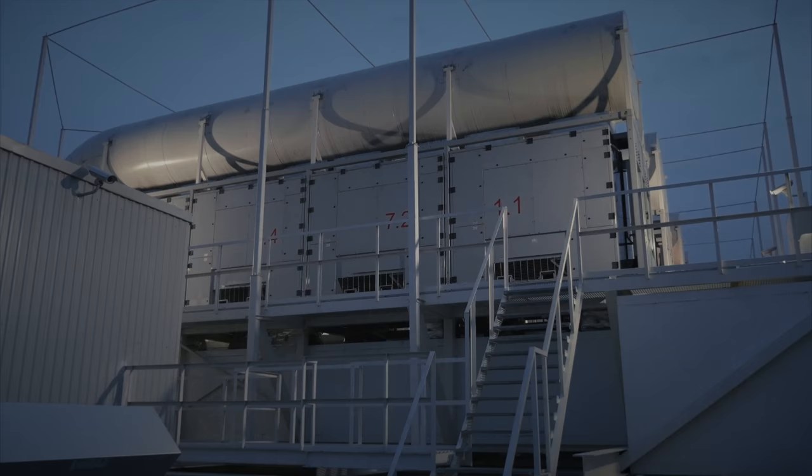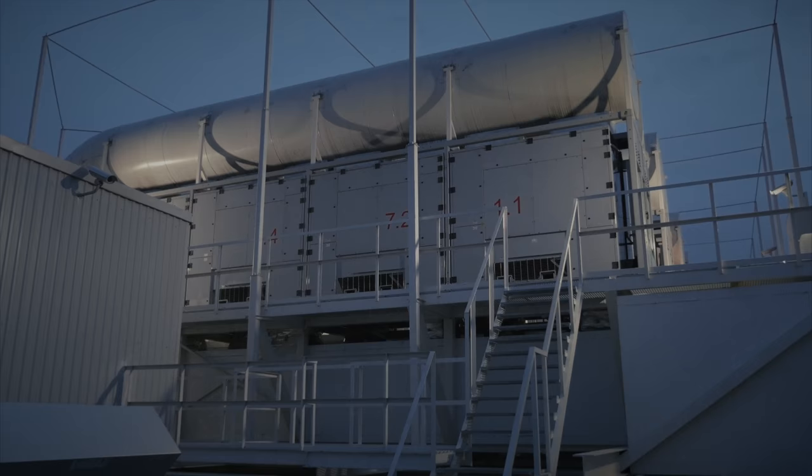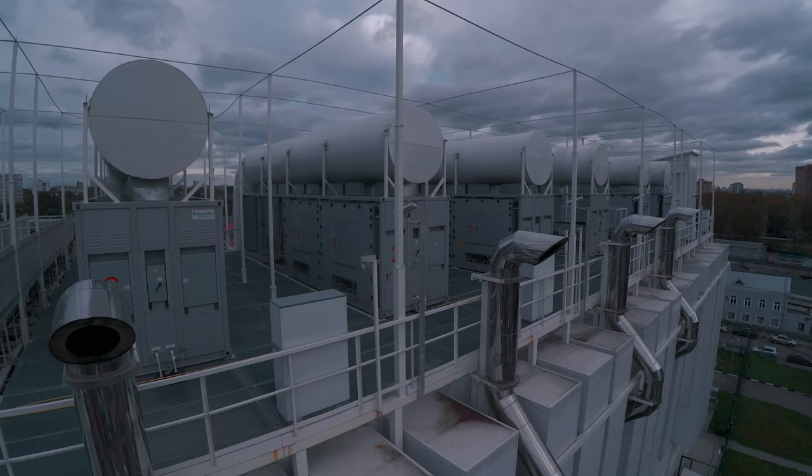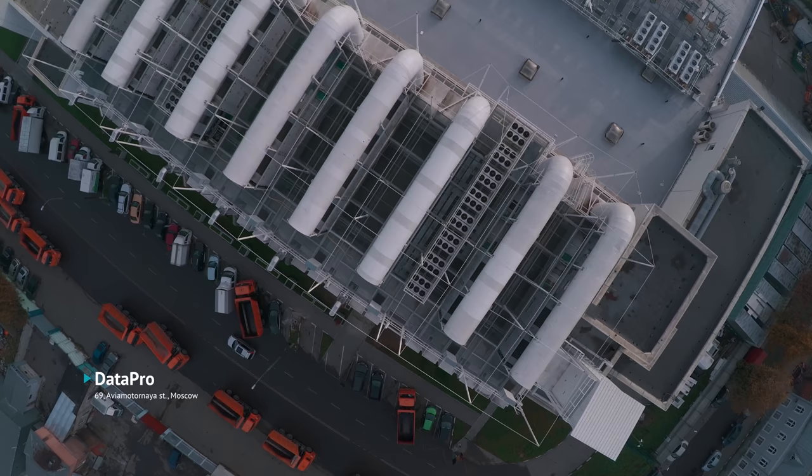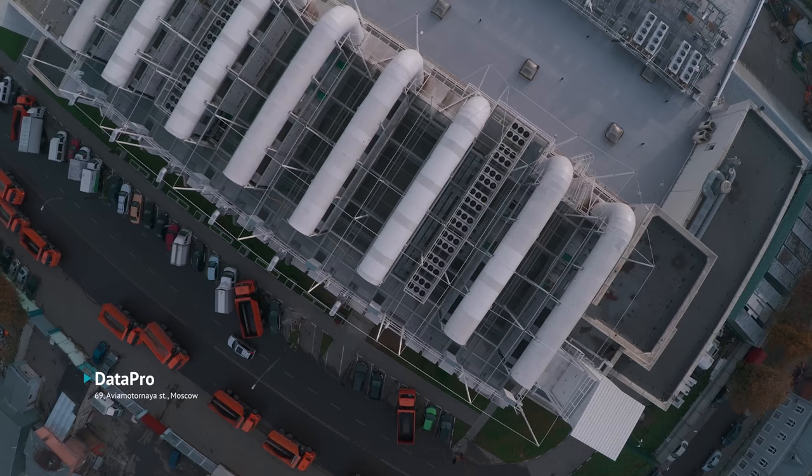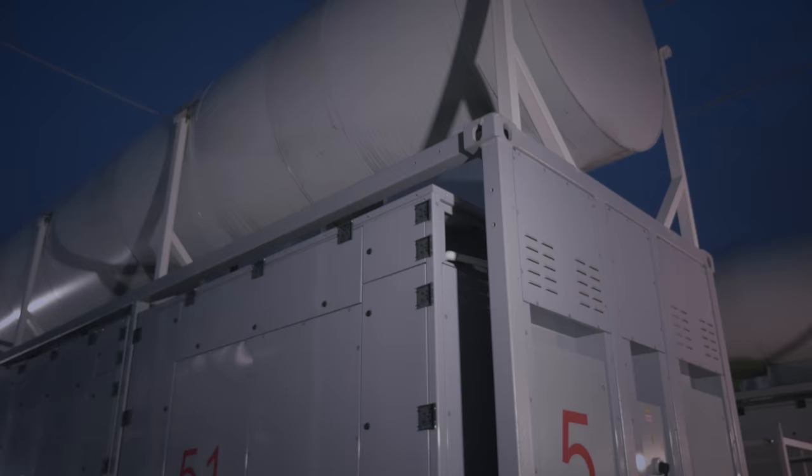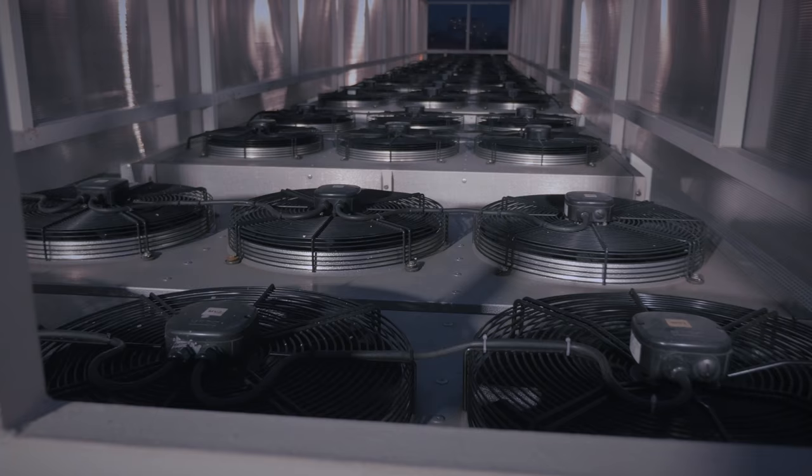The cooling system's working with ambient air 8 months a year, provided the ambient air temperature is not higher than 15 to 17 degrees Celsius. When it's too hot outdoors, 30 to 35 degrees Celsius, we switch on free cooling. Total power consumption of our cooling system is 3.2 megawatts.